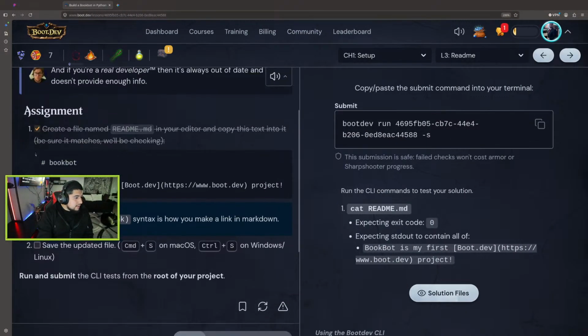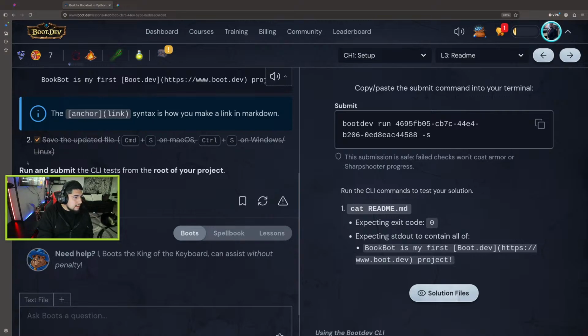So I created the file, I saved it, run and submit the CLI test from the root of your project. Alright, copy and paste the submit command into your terminal. Alright.